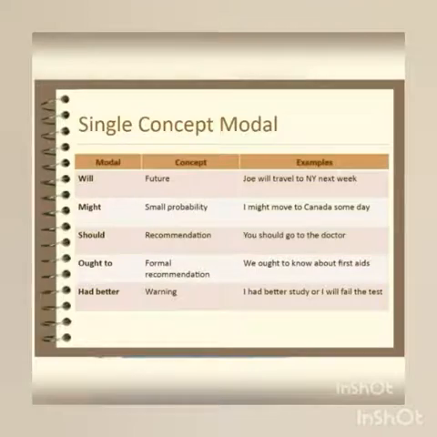And here let's discuss single concept modals. In the single concept modals we can include five types of modal verbs. They are will, might, should, ought to, and had better. We use will with the meaning of future. We use might with the meaning of small probability, should for a recommendation, ought to for a formal recommendation, and had better in warning forms, when we want to warn somebody about something.